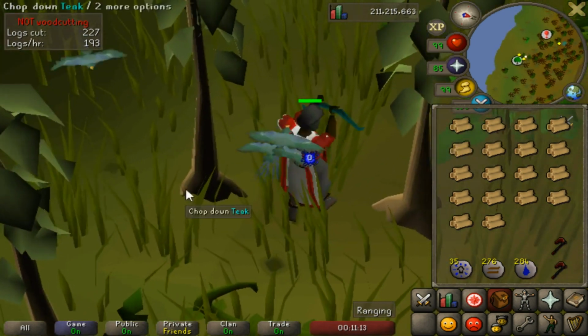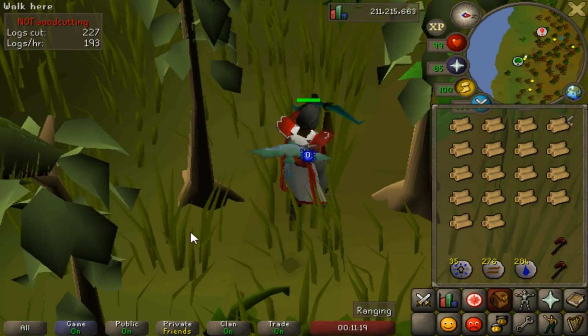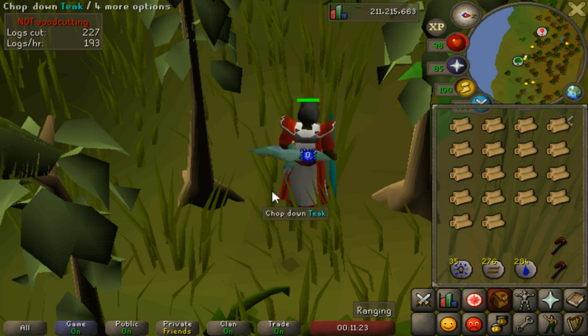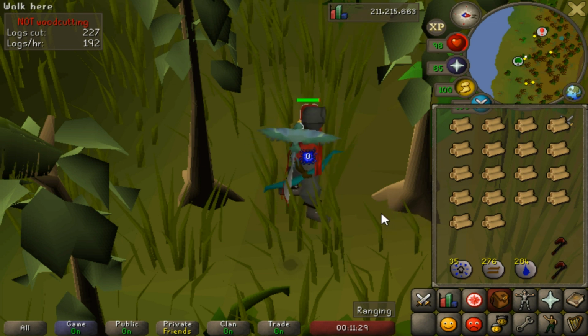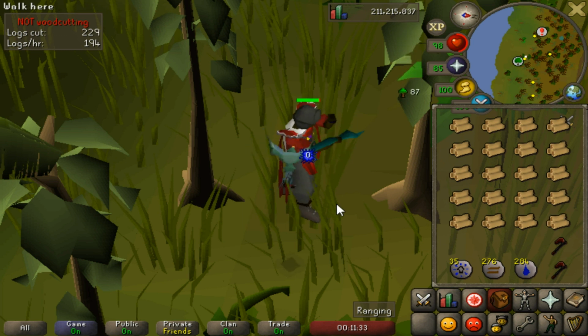From here, when you want to move back to these other 2 trees, you do want to click in the middle of the trees, as if you click one or the other, it's going to move you right next to it, whether here or there, and then you're not going to be able to move easily between chopping these 2 trees. So click here before you start woodcutting one of the trees. Again, you can start on either one, that's personal preference.